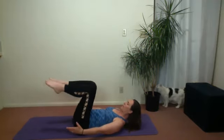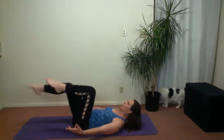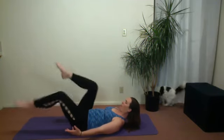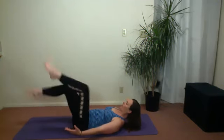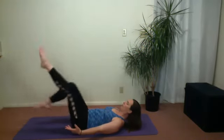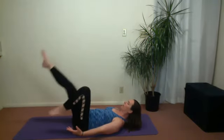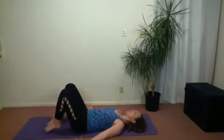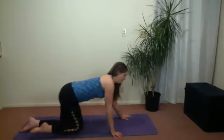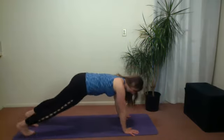Hold it up there. Stay there. A little more for your belly. Backward bicycles. And release it down. Roll into a push-up position. Move into your plank.